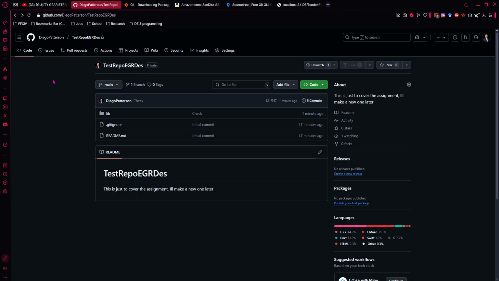You can branch out by doing a checkout to create a new branch, and I can name this check. And then you can basically publish the branch as well as do a checkout to that branch. So I could move myself to check, which in this case probably has everything anyway, so it doesn't matter too much.